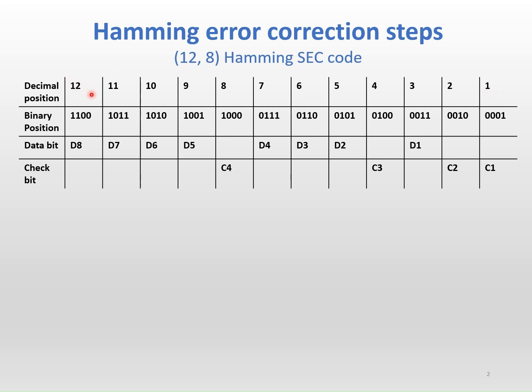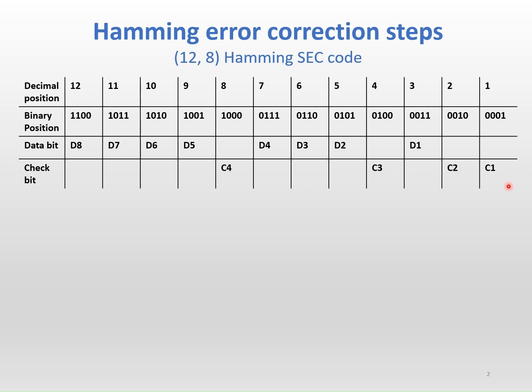So here we are creating a position table where the first row is the position number of the bits, position 1 to position 12, because the code word length is 12. These positions we have written once as a decimal number, and in the next row the same thing as a binary number, because we need this binary position number. We place a check bit where the position has only one 1. So check bit 1 is in position 1, check bit 2 is in column number 2, and check bit 3 is in column 4, because in the third column there are 2 ones in the position number, where we cannot place it. Similarly, check bit 4 goes in position number 8, because there is only one 1 in this position number.